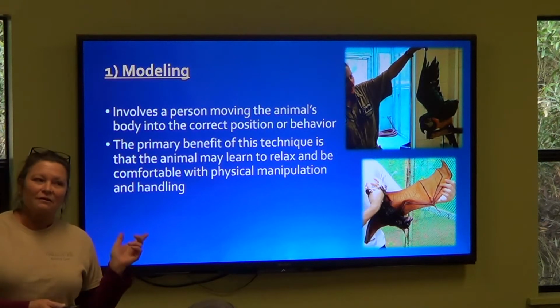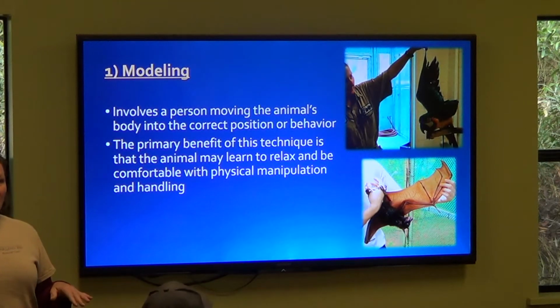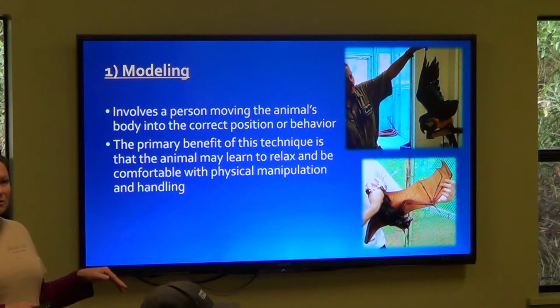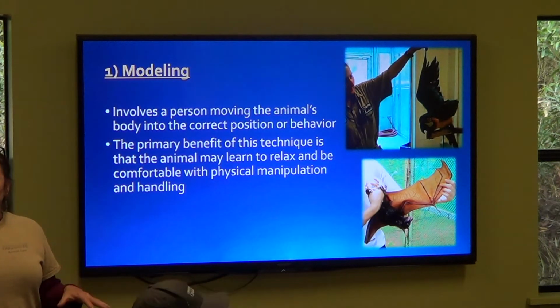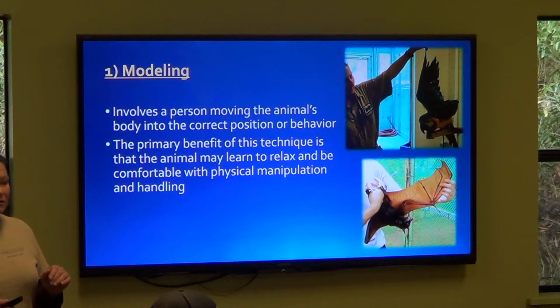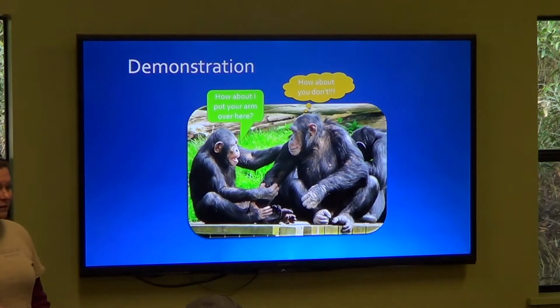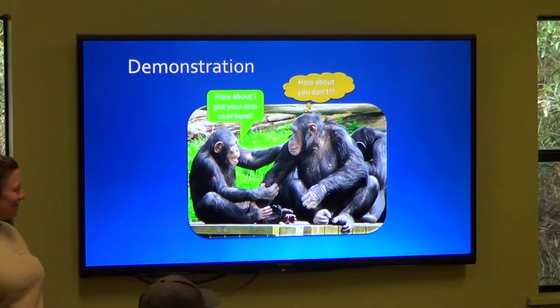And for those of you that have started pursuing the levels, there is some discussion about, well, what if this happens? Which would be the best technique to use? So I hope this supports what you're doing through the training committee and levels as well. But with modeling, probably the biggest benefit is that the animal learns to relax as you manipulate its body. The drawback is they don't learn to make the movement on their own. And it may pertain to that one body part, so it may not generalize very well. So, yeah, that's what it is.